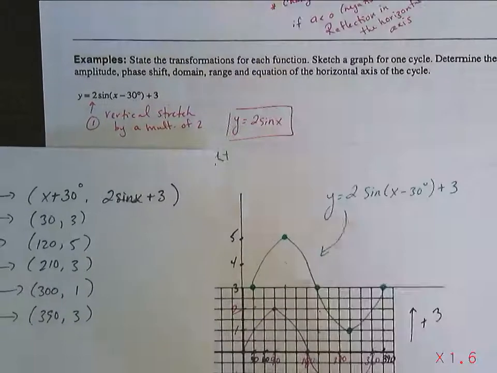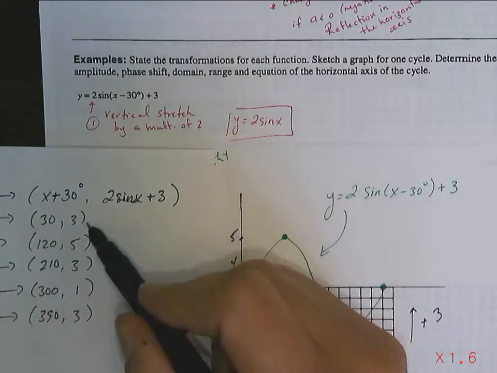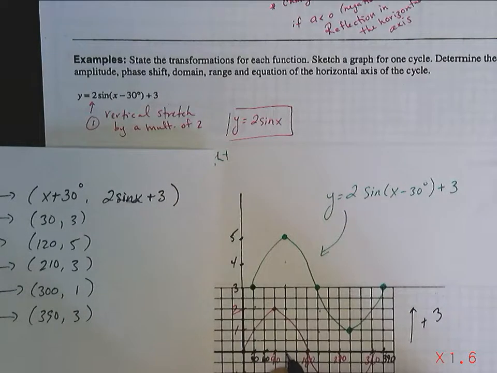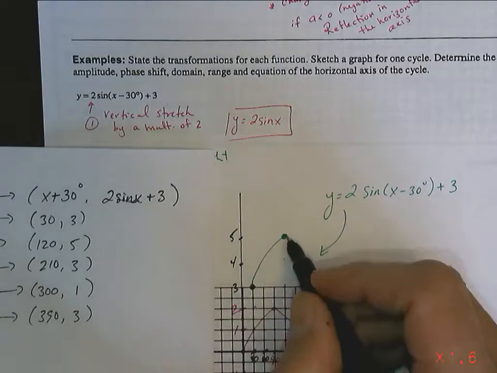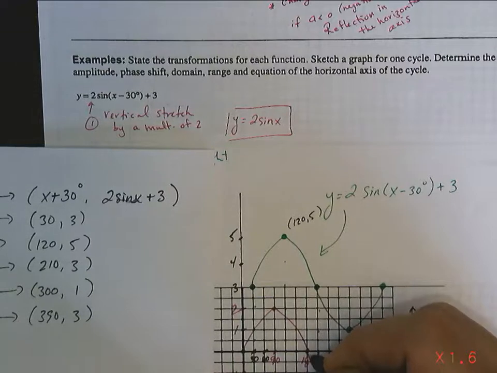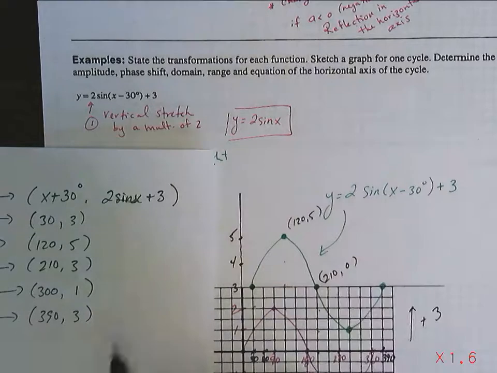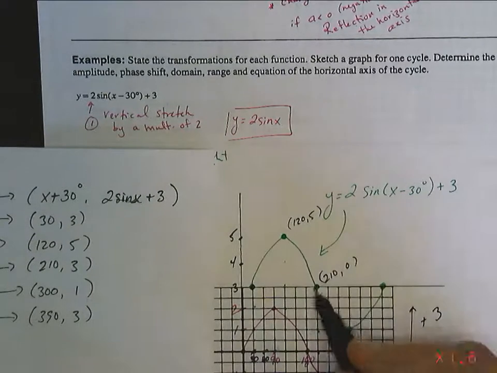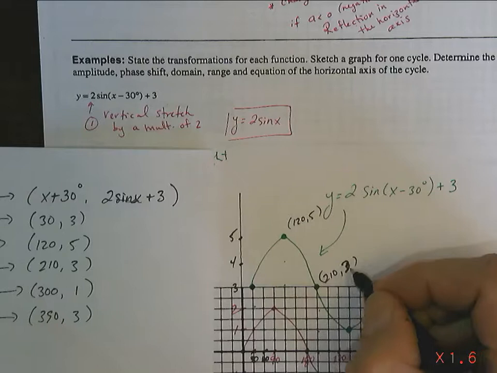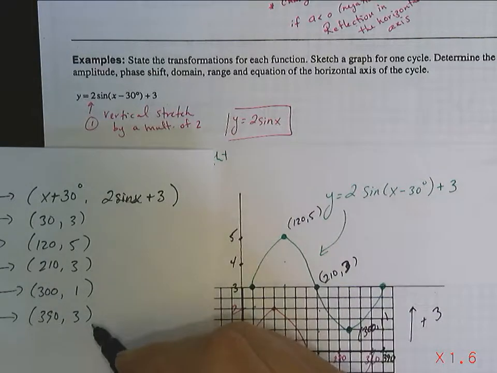Let's check. 30, up to 3. Oh my goodness, there it is. 90, that would be another 30, so 120, up to 5. This is 120 comma 5. This one here will be 180 plus 30, so it's 210, and it's 0. Uh-oh. It's not 0, it's 3. What am I thinking? Fooled you. So it's 3. This one, 270 over to 300, up to 1, so this is 300 comma 1. There it is. And 390, comma 3.